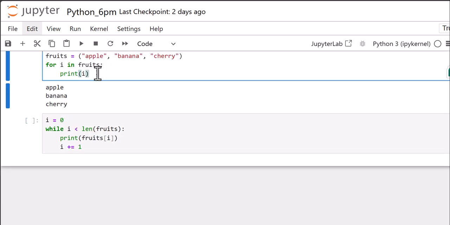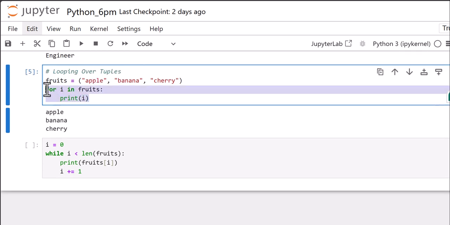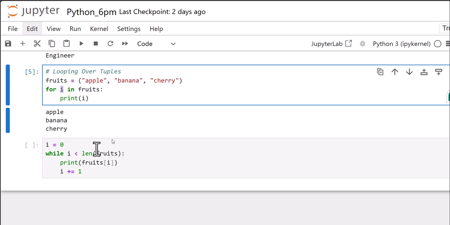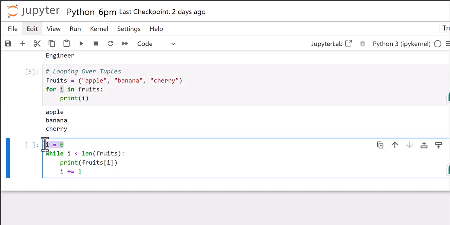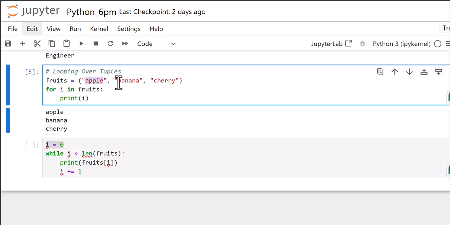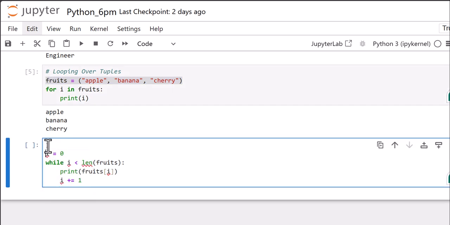So here in for we don't have to use initialization and increment, because each counter variable represents an element. But here in a while loop you need to increment it, because we are accessing the elements using the index. So we initialize i with a 0 because index starts with a 0. So 0, 1 and 2. Okay, so we didn't have this fruits here. Let me just bring it on. So 0, 1 and 2.